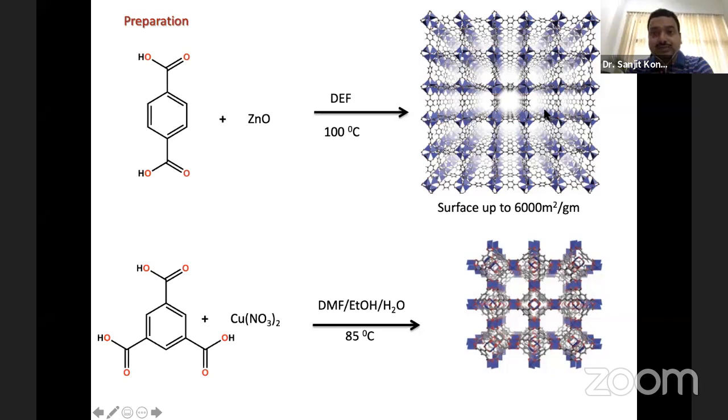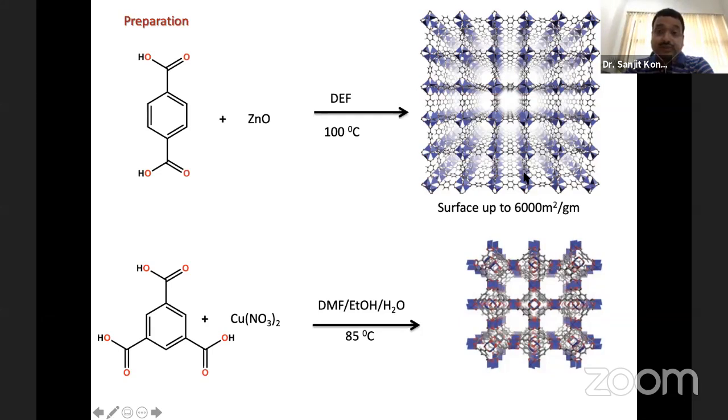Similarly, here, if you have a material with walls or openings of the size of a nanometer, the surface area goes to an extremely high value. Therefore, it is highly possible to get a football ground's worth of surface area in a gram of material. So this is one of the very famous MOFs.